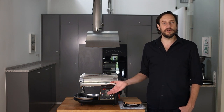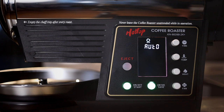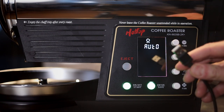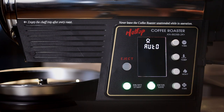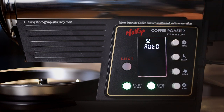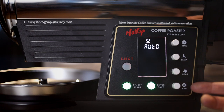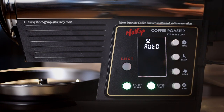Now let's have a look at how the roaster works, and after that we will do a very simple roast together. Let's look at the control panel of the roaster — kind of the brain of the roaster. You can switch it on here and connect this panel with your PC or Mac via the USB cable. This lets you measure roast profiles in Artisan on your PC, but also control the roaster directly from your computer. One mode is the auto mode where you can do an automatic roast, or start in auto mode and then take over manual control by changing temperature or fan during the roast.